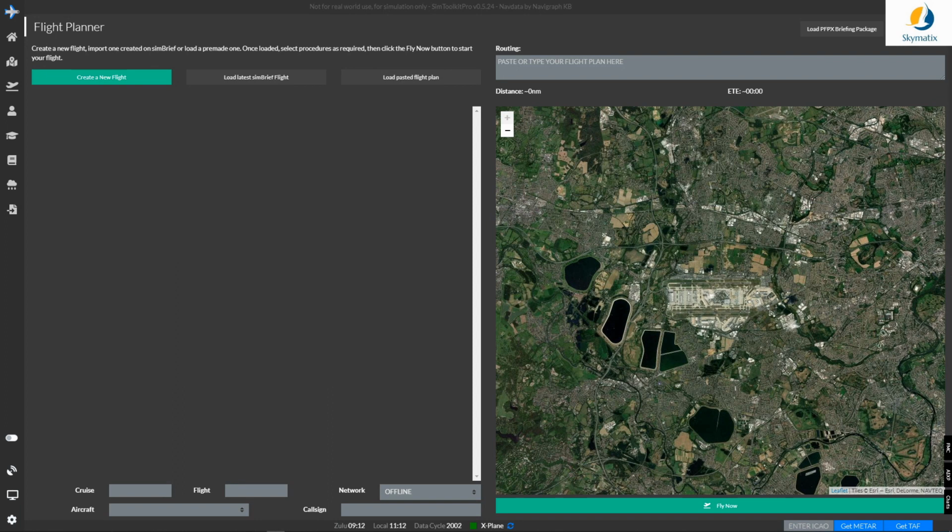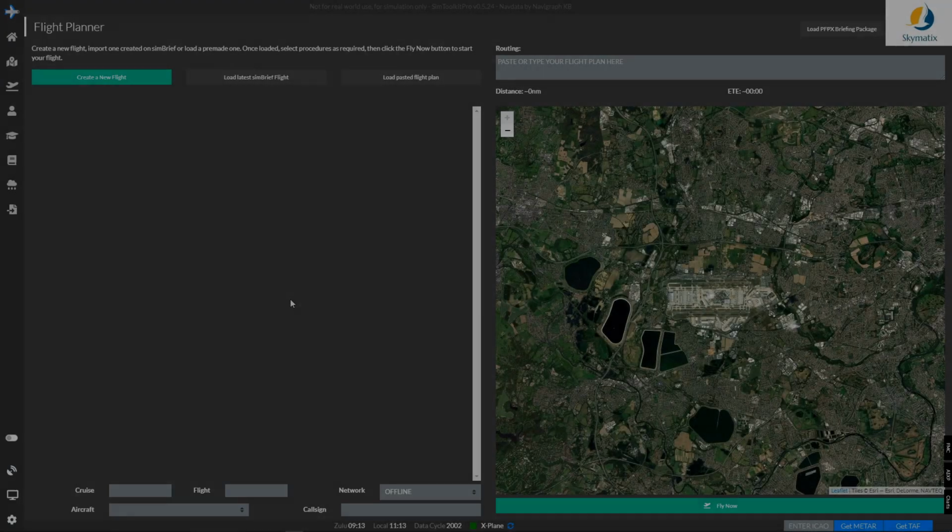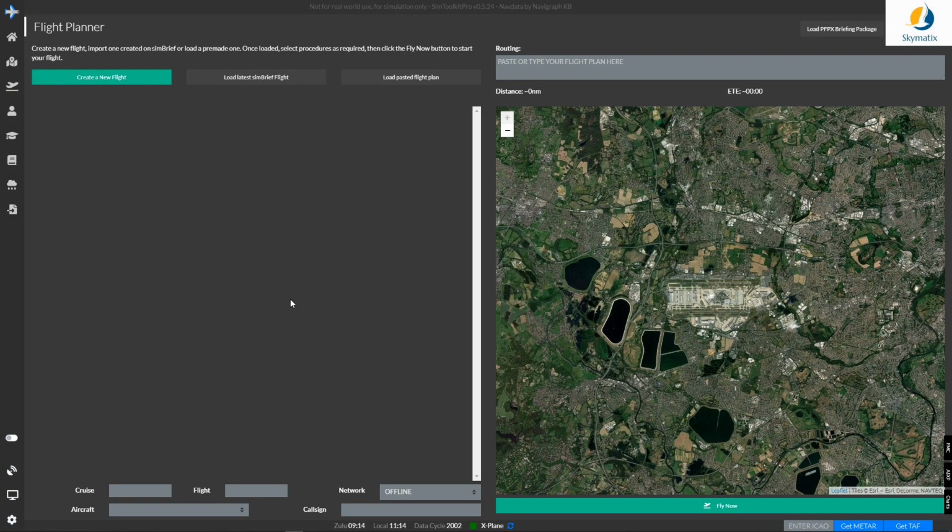For this section, we are going to introduce more advanced information. We are also going to introduce you to the Navigraph charts and how I cross-fill and utilize that inside of Simtoolkit Pro to enhance the flight planning experience and just take us to the next level. As always, we're going to start with the basics first. As many hours have gone by since I started producing this video, I'm obviously going to check the winds again because we might have to change something, and then you'll obviously see me do that on the fly.